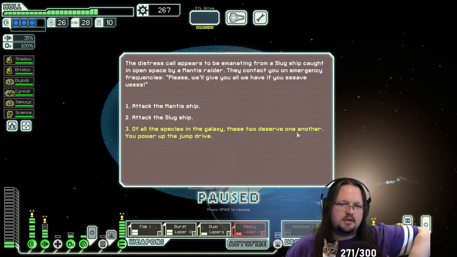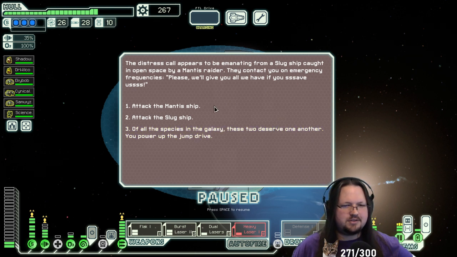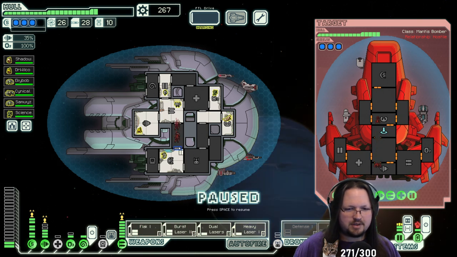Contact you on emergency frequencies. Please, we'll give you all we have if you save us. So we're going to attack the mantis, and then we're just going to destroy the slug afterwards, because they're probably not going to give me a very good reward.